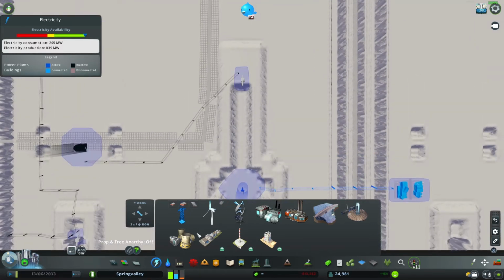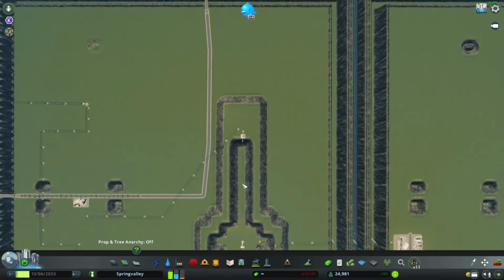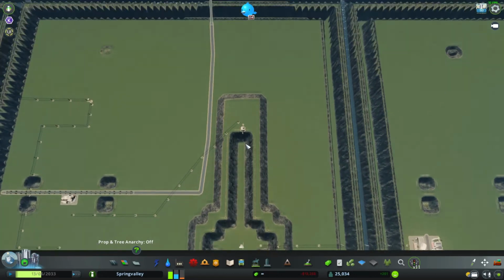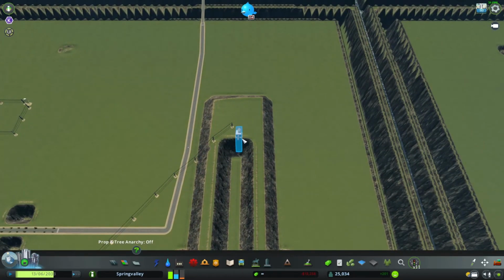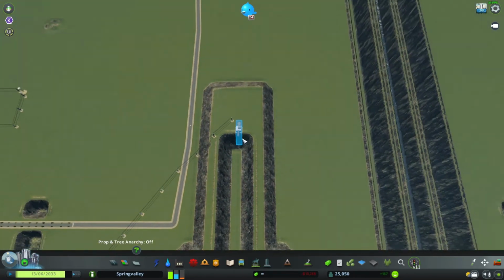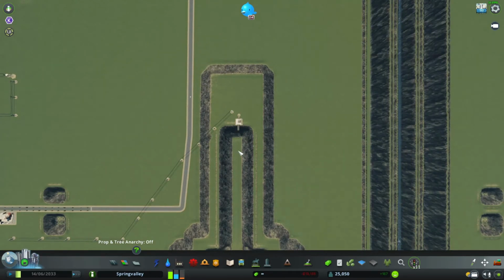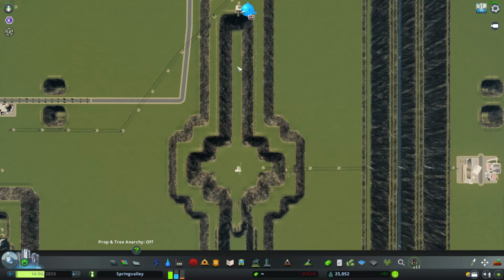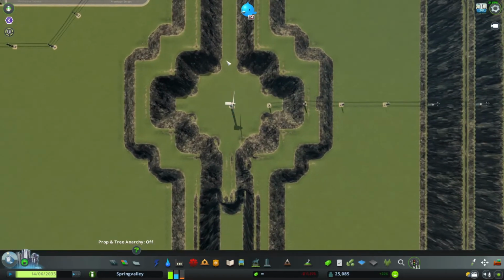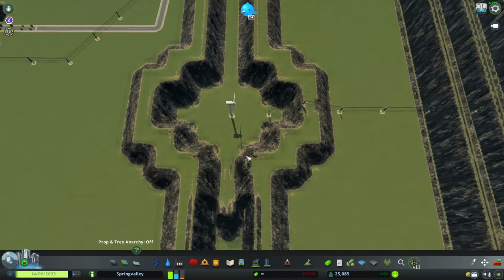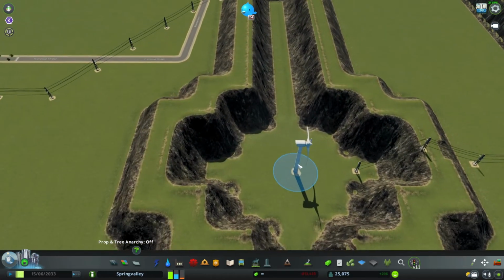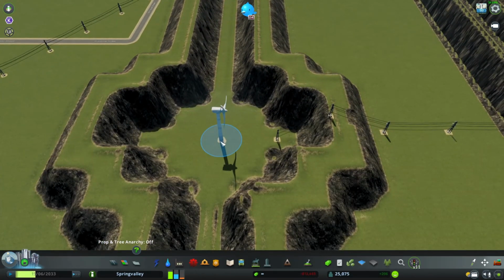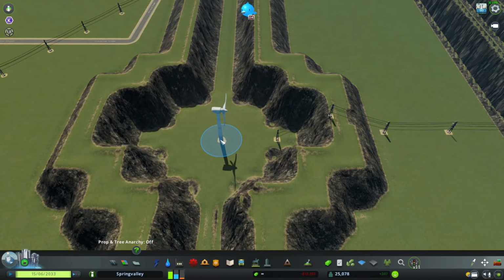The way it's designed this way is because if we were to provide power to this sewage pipe, it's going to start pumping sewage, and that sewage is going to flow down this channel and flood this little pond here. And what that's going to do is flood the windmill. And I mentioned earlier that the windmill doesn't make any power when it's flooded, so the windmill's going to stop making power.